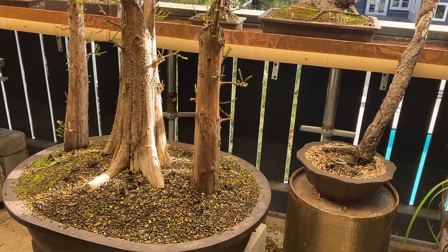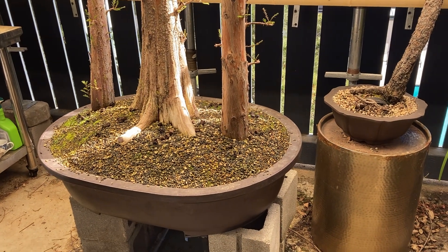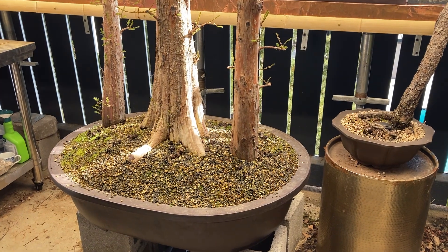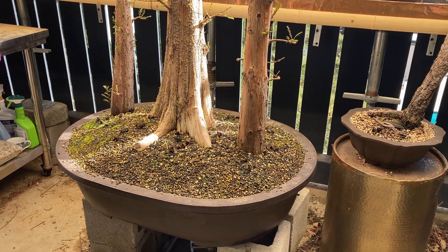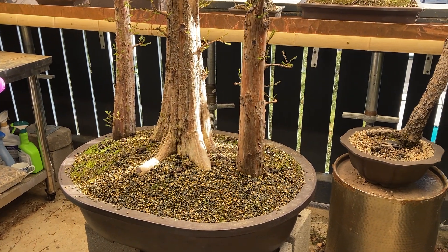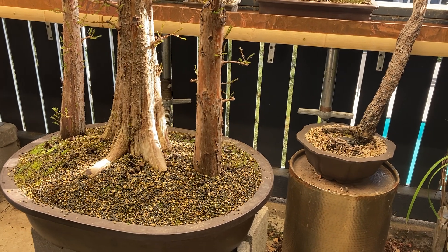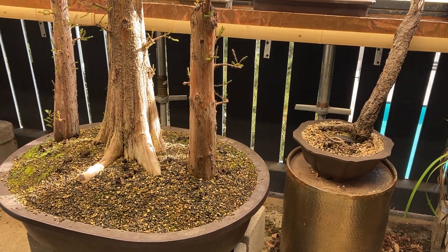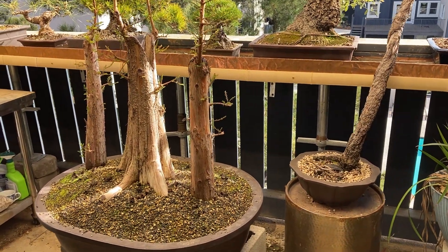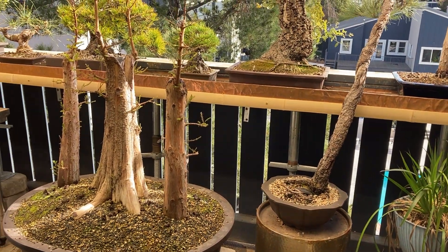All three trees originally came from Louisiana, but the center one had been in California a couple of years before the other two. Rather than have all those trees plus that pot — which I ordered from Weingerts out of Florida — sitting in separate pots taking up space, and because I'm really impatient, I decided to slip-pot all three trees in late summer. They didn't drop a leaf at the time, but when winter came and they dropped all their leaves, you're sitting there thinking about what you've done. That tub is full of pure akadama.